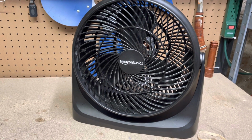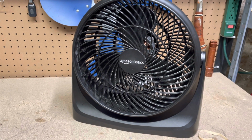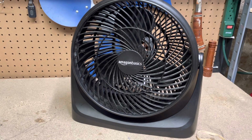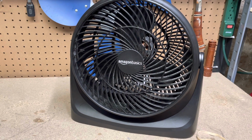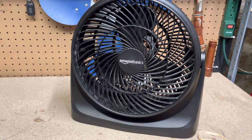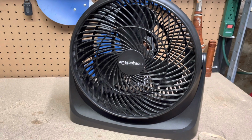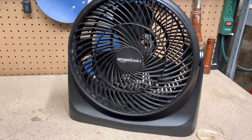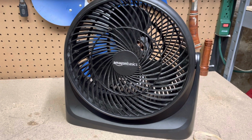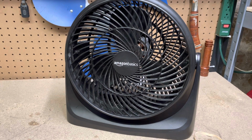I had an appointment out of town yesterday and had a little bit of time to kill while I was there, so I typed Goodwill into the maps, and turns out there was a Goodwill store just a few minutes from where I was at, so I ventured over there and picked up a fan. It's a fan that I probably never would have purchased new, but it looked decent enough at the Goodwill store, so I decided to get it.